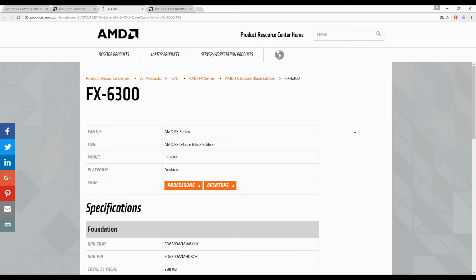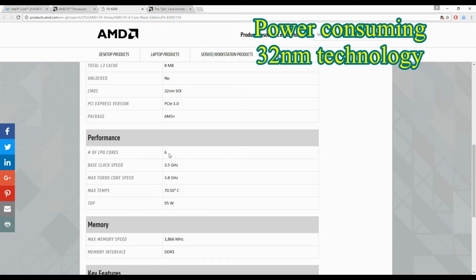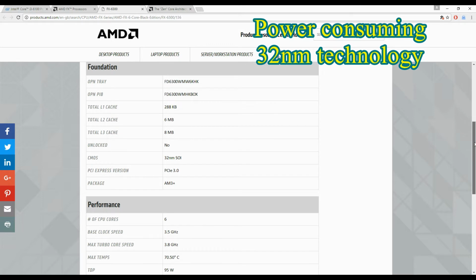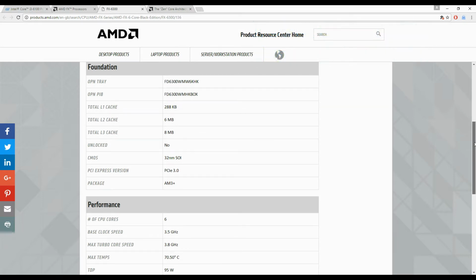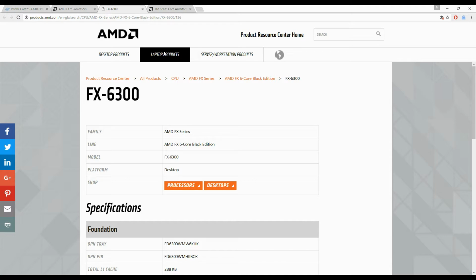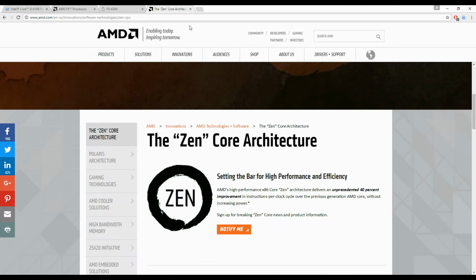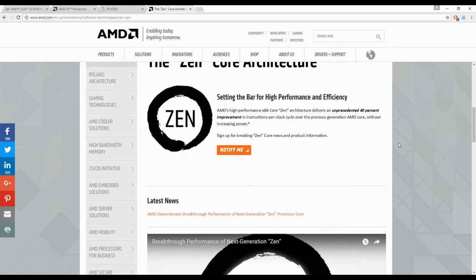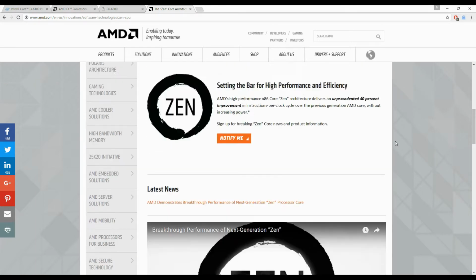The close competitor for our recommended CPU is the AMD FX6300. Even though it has more cores with higher cache memory, Intel's superior architecture beats this AMD processor in most scenarios. I don't recommend you go with the AMD path right now at the time of creating this video, since the entire FX series is going to be replaced with AMD's upcoming Zen architecture in a few months. And that will use a different socket, and you end up losing the upgrade path if you select this already 5-year-old platform.